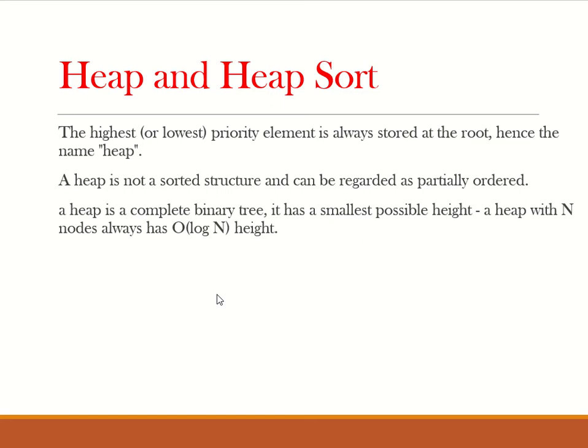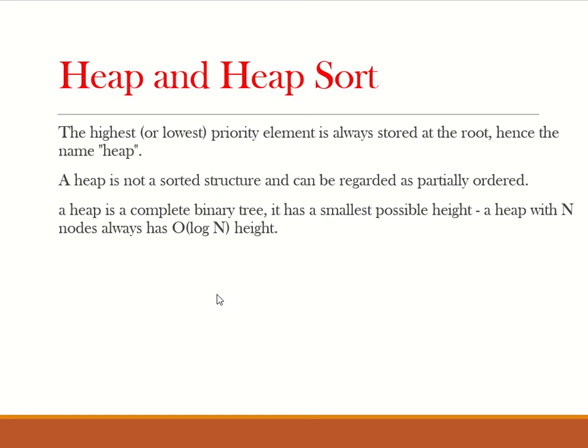Now, I have told you that there is an ordering, and you can make use of that ordering to sort the elements. When you talk about a binary search tree, we know that it is sorted because all the elements in the left subtree have a value lesser than the root, and all the elements in the right subtree have a value greater than the root. But this kind of sorting doesn't apply to a heap.